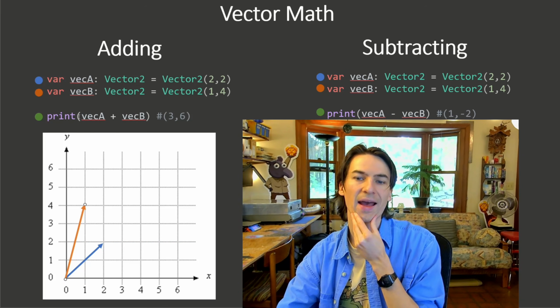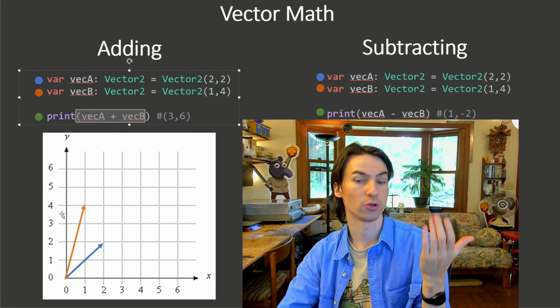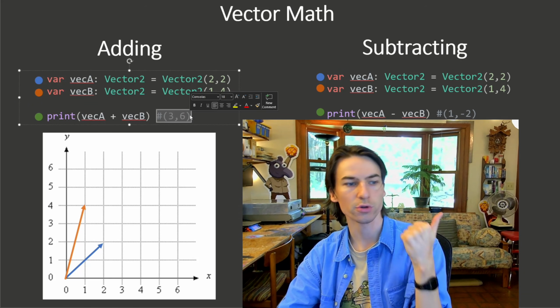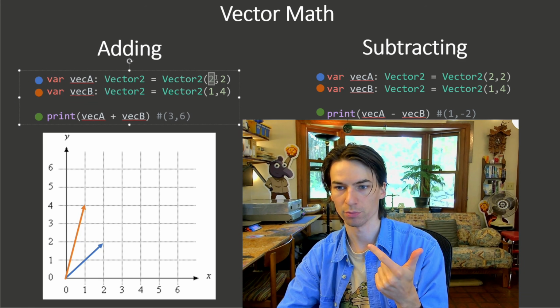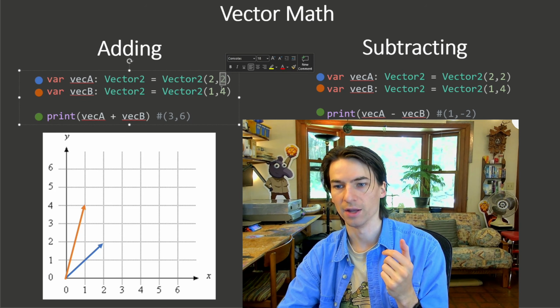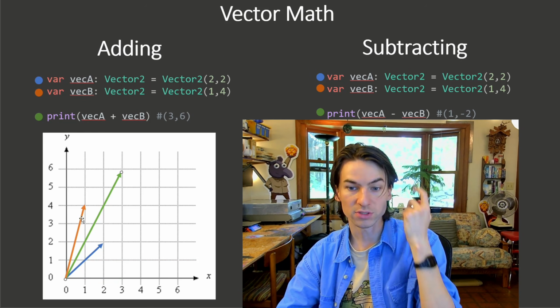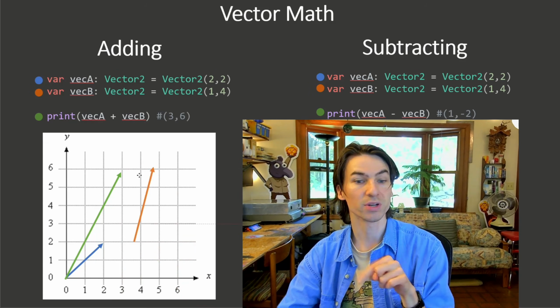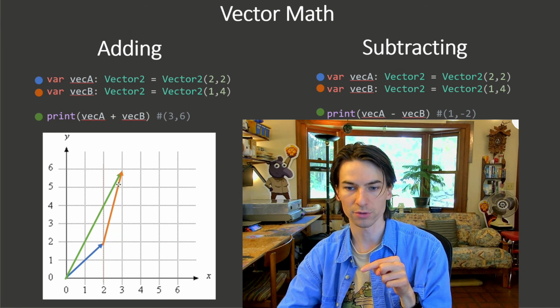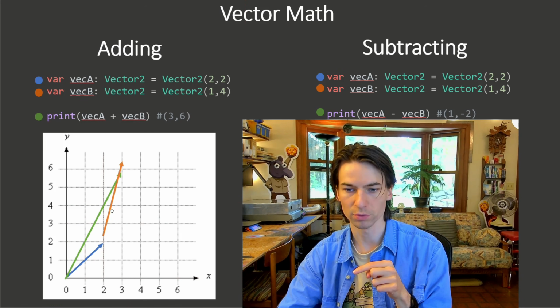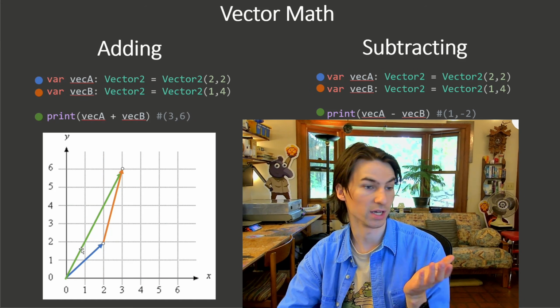And if I were to add these vectors together, you get a vector back. And that vector is pretty simple. You just add the x's together and you add the y's together. So I would end up with 2 plus 1 is 3, and 2 plus 4 is 6. So you end up with this green vector out here. And notice that this green vector is what you would get if you stuck both of these other 2 vectors together, right? If I stuck the orange and blue vectors tip to tail, I end up with the same destination as my green vector.